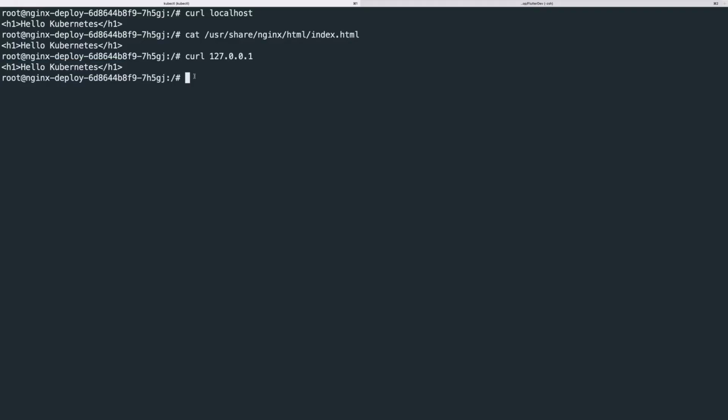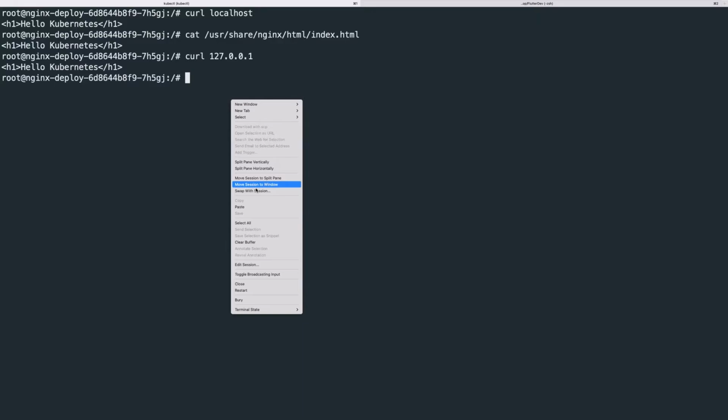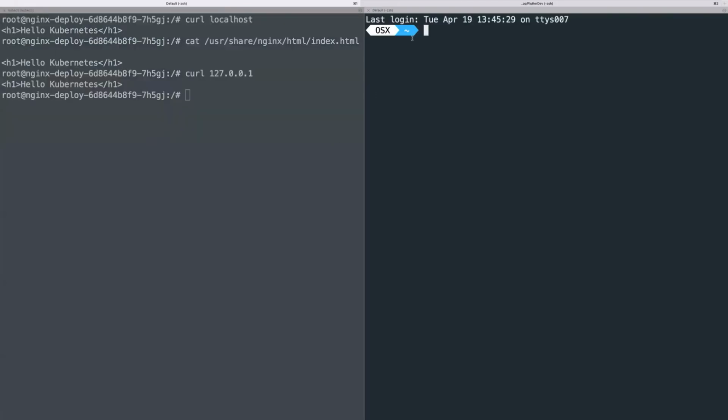What we want to do now is split vertically. I'm going to say kubectl port-forward from port 80 to 5000.